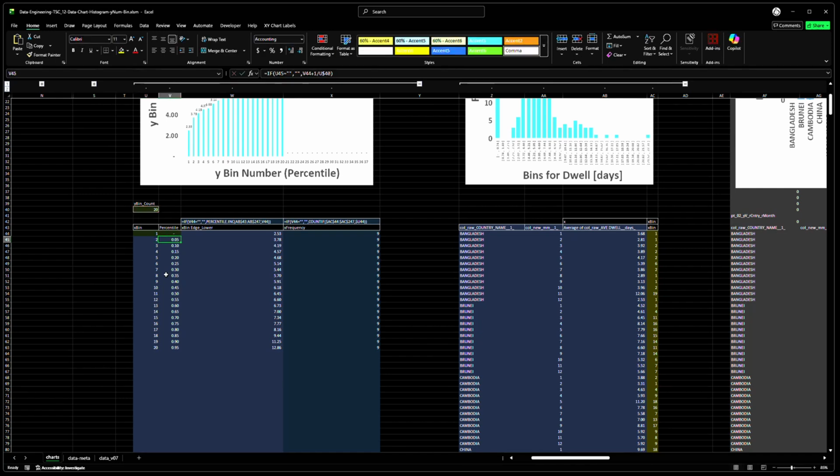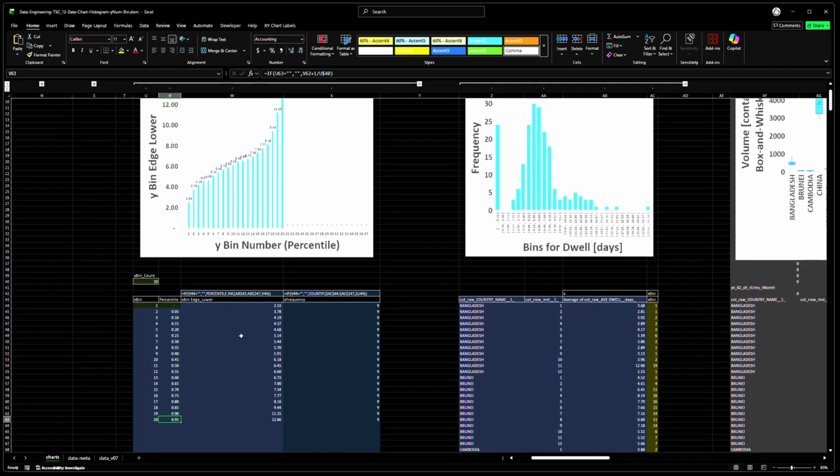And then for the percentiles, it's just 1 over the number of bins, and so it increases by 5%, starting from 0 all the way to just before 1, so 0.95. That's 20 bins. So this is looking at the lower edge.